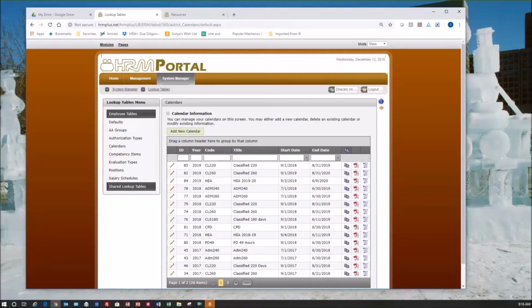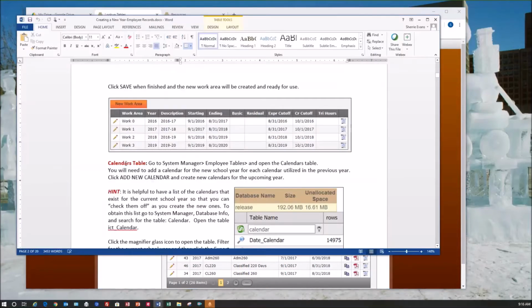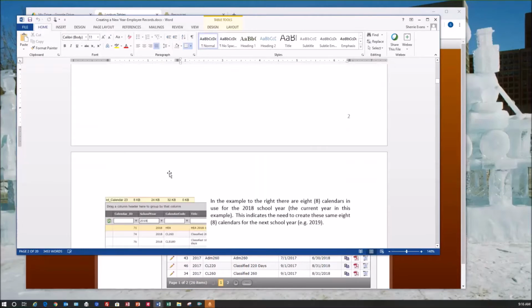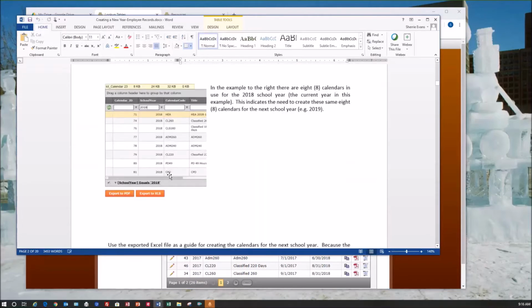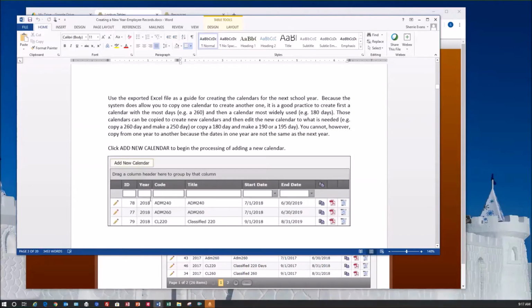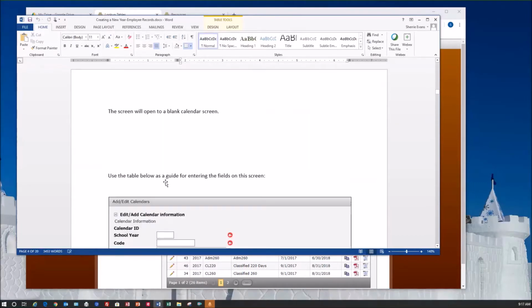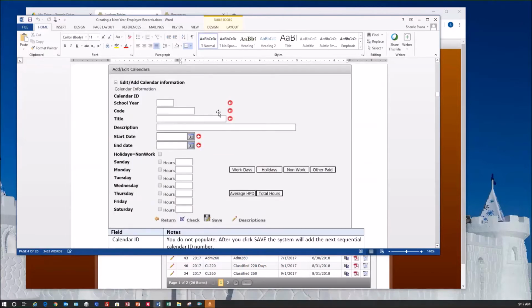In your instructions, I'm just going to review again on the tables how to get to the database information to get your calendar if you want to get an Excel file and use it as a little checklist. Then it'll show you how to filter for that and export out. Then you click Add a New Calendar to get your new calendar, and you'll get a blank screen like I was showing you.